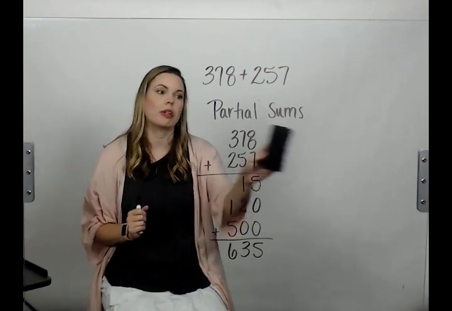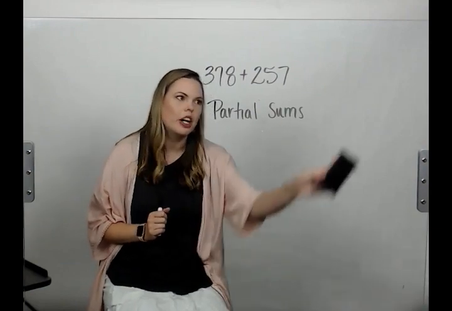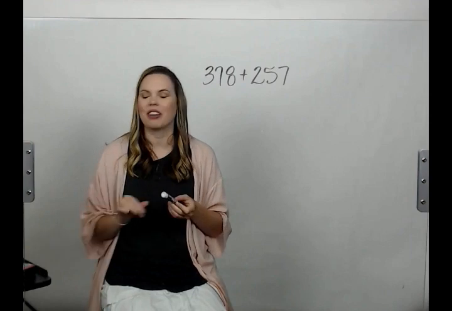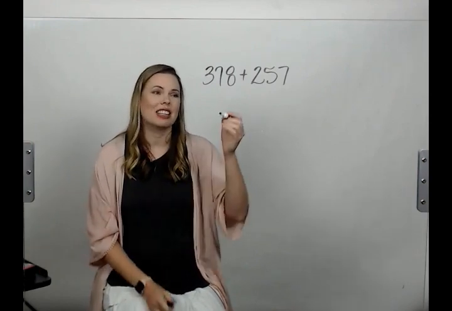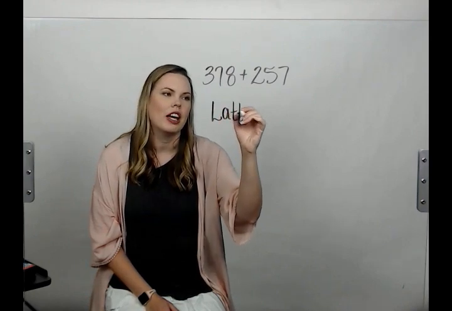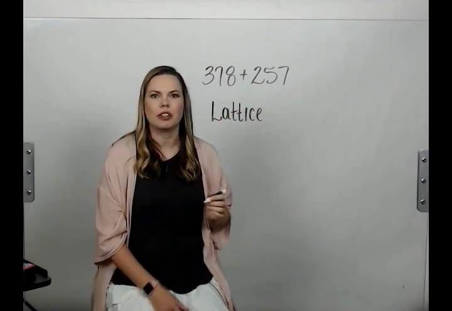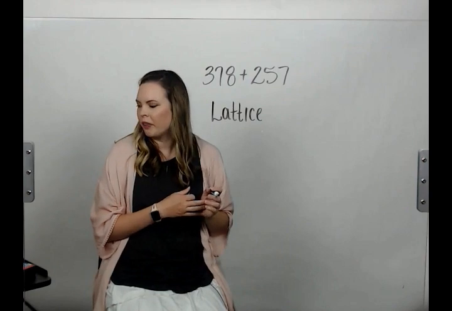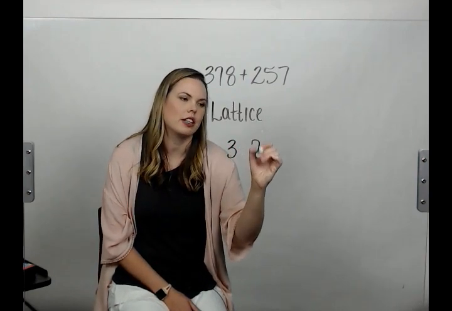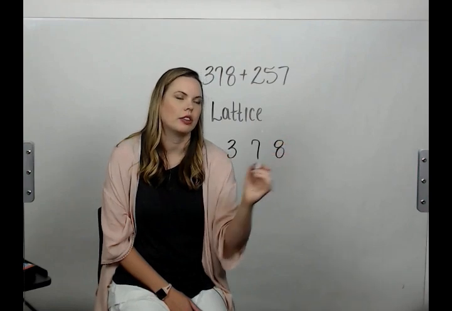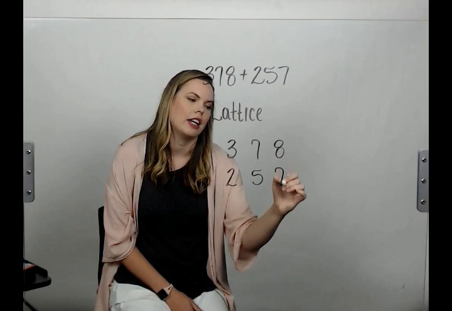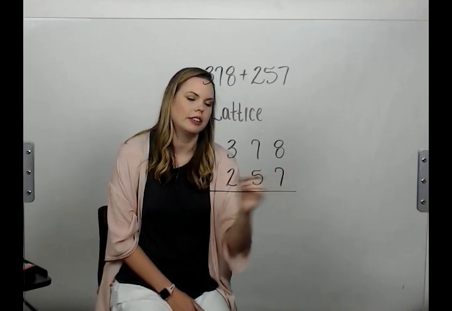Okay, I'm going to show you a few more, mostly just to stretch you a little bit and to look at some different algorithms. The next one is called a lattice for addition algorithms. There is a lattice for multiplication, so don't let that get too confusing, but this is the lattice for addition. We set this up once again with the numbers stacked, with a little space between the numbers, and I'll show you why. I'm putting these in their corresponding place values.